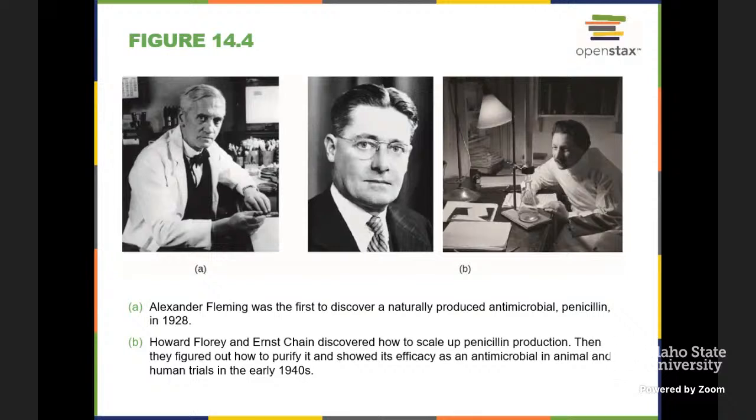And our next two players, Flory and Chain, are the ones that ultimately brought it to the market. They figured out how to scale it up, growing mass quantities and extracting the drug from the fungus. They did antimicrobial testing, and animal and human trials. And in the very early 1940s, right at the cusp of World War II, penicillin was released onto the market, thanks to all three of them.